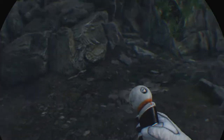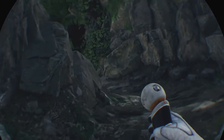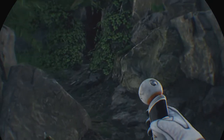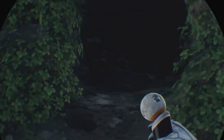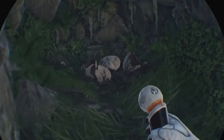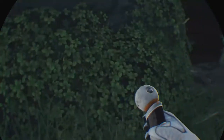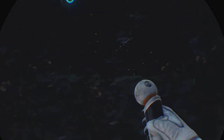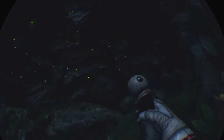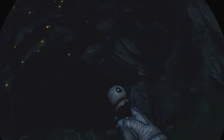I could go down that way, but it does look like there's a ramp down this way. So let's go this way first. Let's just see what's down here before I start risking life and limb. Okay, this looks like where I found Laika right at the very start. So maybe she is making her way back to her family. You could be onto something, Higgs. What's in here? Is this just a freaking drop into nothingness? It looks like it. Yeah, we'd leave that drop alone, I think, Higgs.